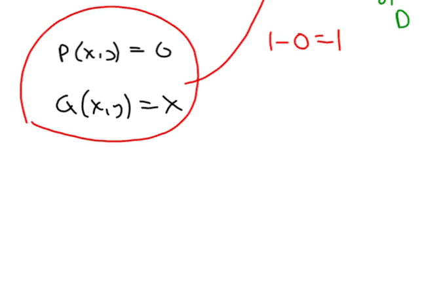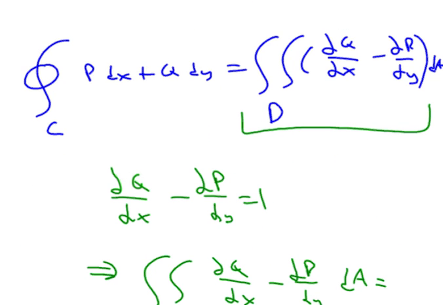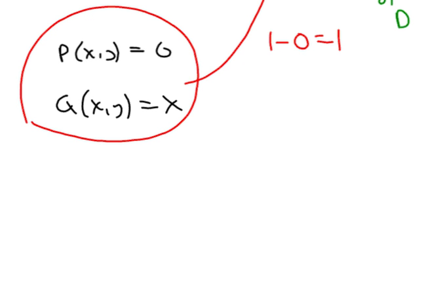Okay? And you might say, well, why would I even want to do this? But if you think about it, what we can do is take a double integral with Green's theorem over here on the right, this double integral, and turn it into a single integral. So that's sort of the advantage here, and that's why sometimes it might be easier to calculate if we know that. What are some other ways we can do this?